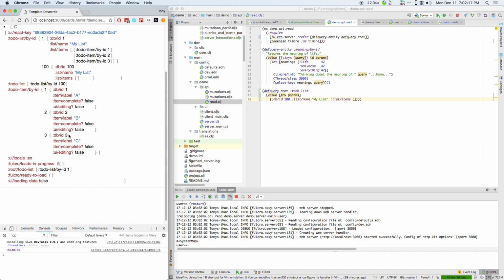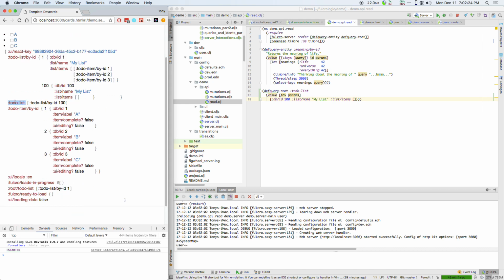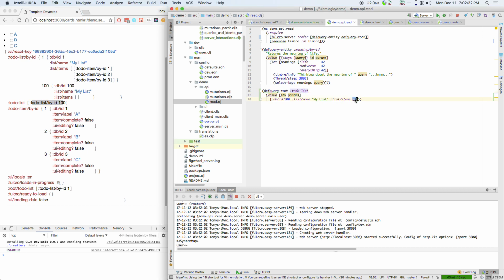So that's really all there is to it. The data driven approach is really that simple, and you notice that it normalized. It put the to-do list in the to-do list table and made the top level to-do list key point at it. So we get normalization out of this. In fact, now if we go in here and we add some list items, so let's do a little better job here. So we have 1, 2, and 3. So let's add 4. This is going to be an item label X. Let's just add 1. And I guess we ought to put an item complete in it.